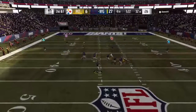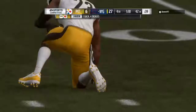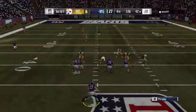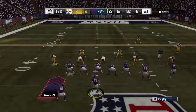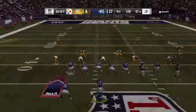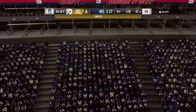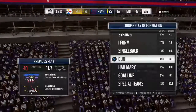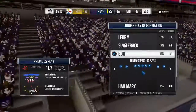Instead of a run, Lauletta wants to throw it. And he's going to be wrapped up and driven down. Okay, was it a breakdown in protection? Did the running back not pick him up? What does it really matter? Sometimes it's just a great play made by the defense. Big-time sack. Now the Steelers use the first of their 3 timeouts as they'll talk it over here before what'll be an important 3rd down.